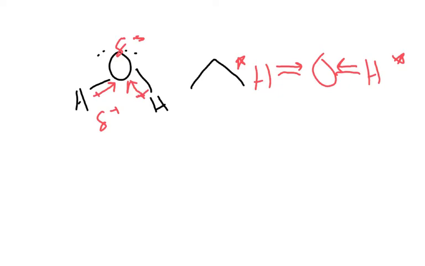Now if we look at ozone, ozone ends up giving you that kind of structure. So you can see it's got that same bent kind of structure, but because the bonds between the oxygens are not polar, since all the oxygens have the same electronegativity, the electrons are not pulled towards the top of that molecule like they were in the water.